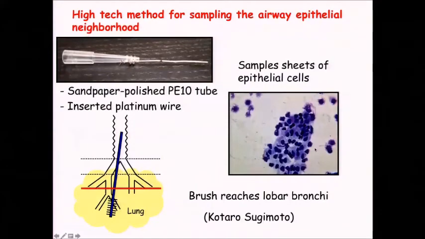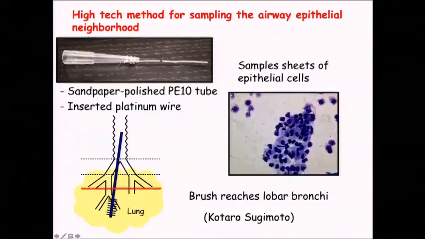And a key point is putting a small platinum wire inside so that it has some degree of stiffness. We can use that brush then and just go into the airways of mice through the trachea and collect these large patches of epithelium, which is what we do, of course, in patients with brushes as well. And the reason I thought this would be useful is because alpha V beta 6 is restricted to the epithelium. So I thought perhaps there would be some gene expression signature going on in the epithelial compartment that we would lose when we looked at the whole lung gene expression. And that turned out to be the case.